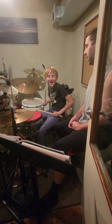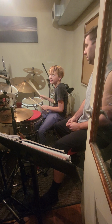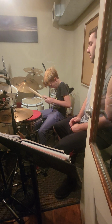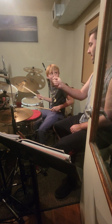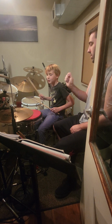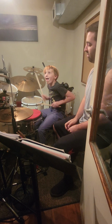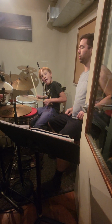Imagine playing a jazz tune at this speed. You don't have time for that ding, ding, ding, ding, ding, ding. You don't have time for that anymore. Fast. Super fast. And then your fills are just quarter notes and 8th notes.